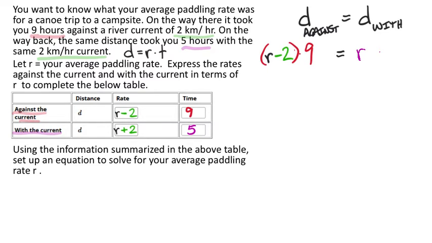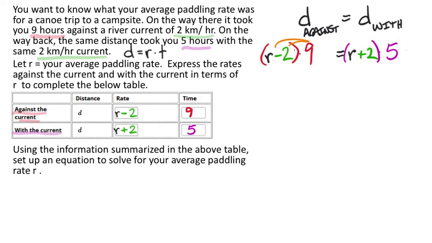Well, we know both those values, kind of. The rate is an expression, and that's okay. We know the rate is our rate of paddling, but then we have to add 2 kilometers per hour for the current. And then we know that the time that it took for the trip, so the T I'm replacing with 5. Okay, so this is the equation. I think this is the equation that they want. Now that I have it, I'm able to solve.